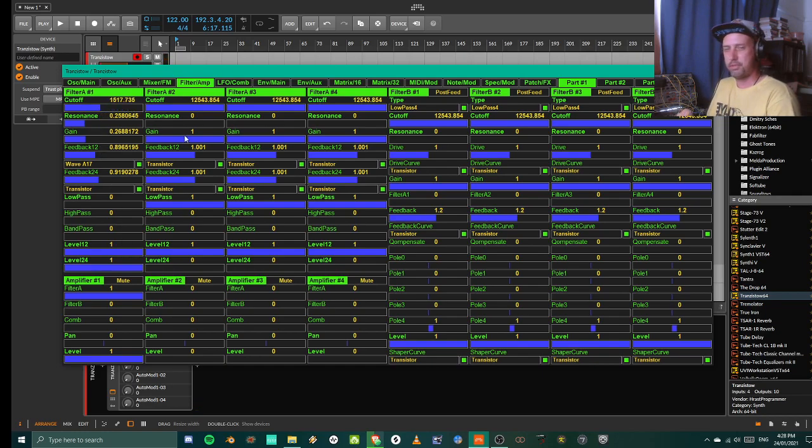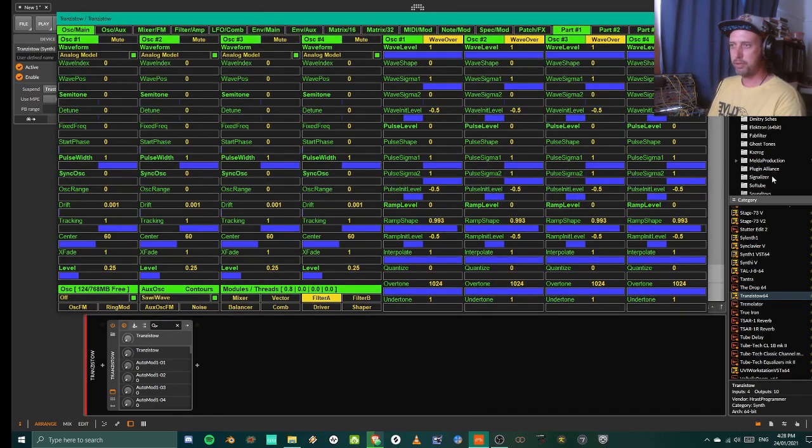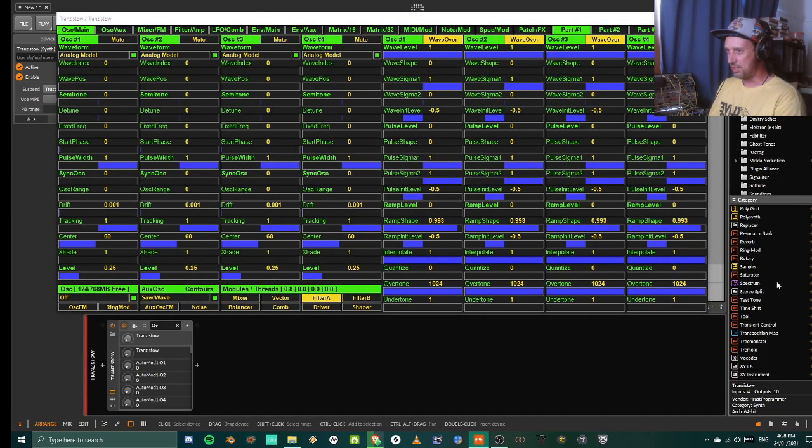So I'll make note now, and this applies to all of the filters throughout Tranzistow. If you're dealing with the feedback, the wave shaping, and particularly when we start looking at the driver and shaper modules, the wave shaper modules, which I'll briefly cover soon, when you start playing with these and combining, experimenting with the different parameters, you may find it worth your while putting on a limiter.